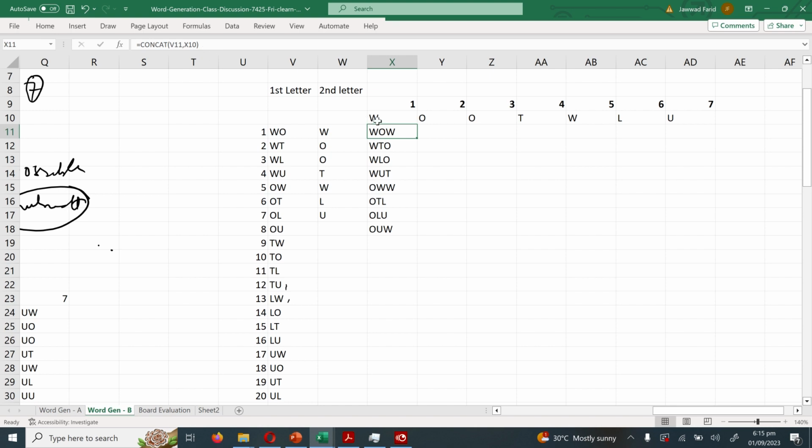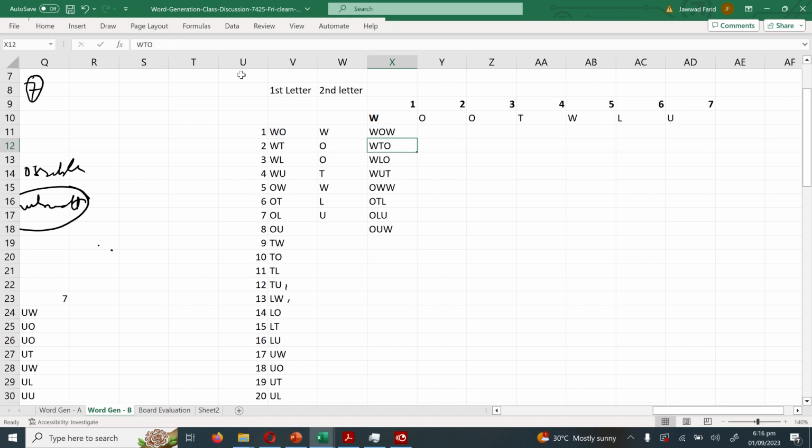To do this, you want to make sure that you lock in this cell W, right? How do you do that in Excel? You go in this cell reference. You see the cell reference for X10. You're telling Excel, I want you to lock in this row number 10. So when I copy and paste it, I can go in this direction and I can go in this direction. But when I go in this direction, I want you to stay with this row. If I go in this direction, you can change it. But as long as the cell reference concerned, I want you to stay with the row. We do that by putting a $ right before the 10.